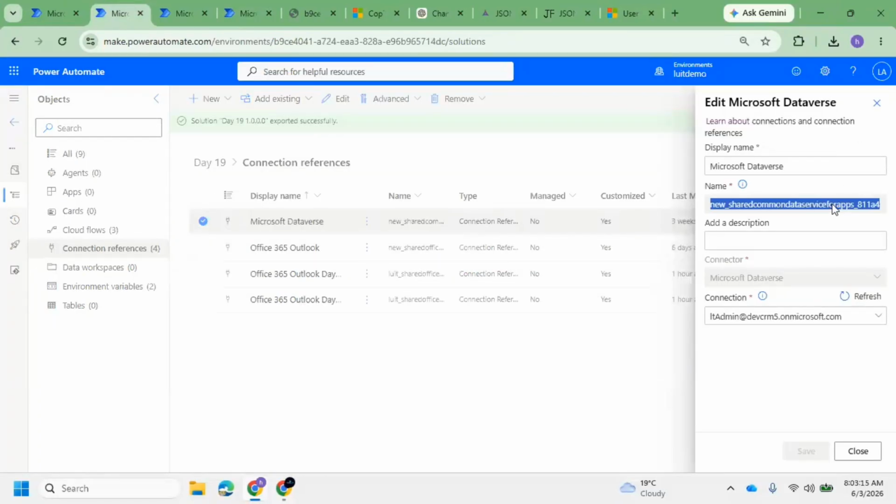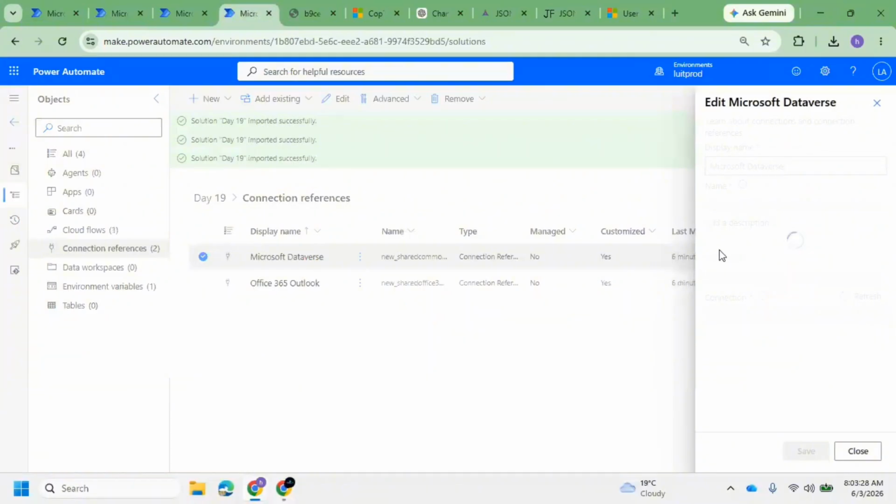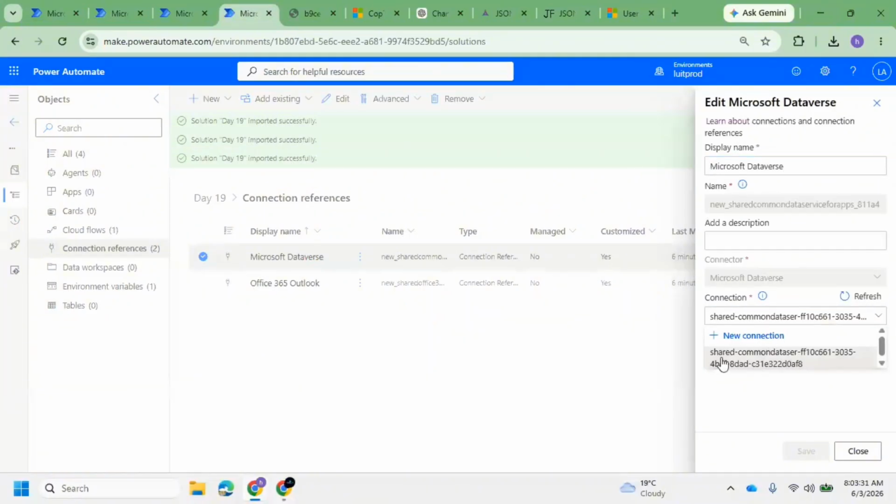So this is the placeholder to hold connections. In the connection reference you will have the environment-specific connection, but the connection reference is a kind of placeholder pointer. If you want to change the connection being used here, you will choose a different one here. Like that we will be using it.